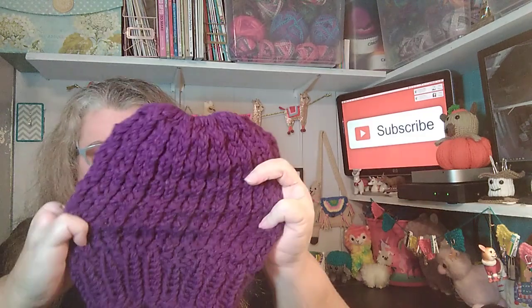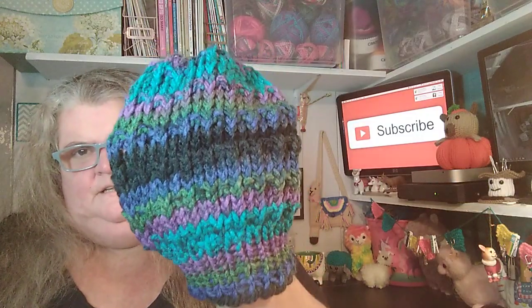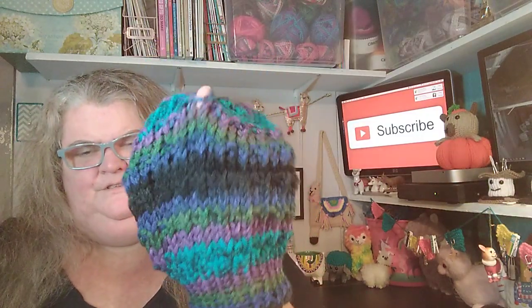I love that color. I don't know what yarn this is. Actually, it was a bag of yarn that I bought at Michael's, and it was just a bunch of balls stuffed in a bag. I don't know what you really call that. I've heard people say something about end mills or mill ends or something. But that's where I got this yarn. And I love this color right here. It is a Charisma. I don't know the colorway, but it is a Charisma yarn.